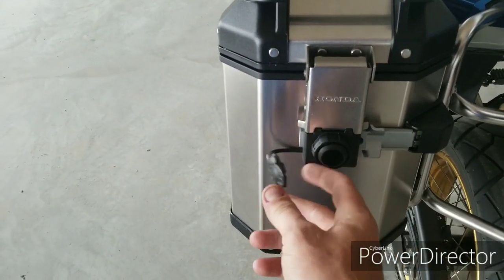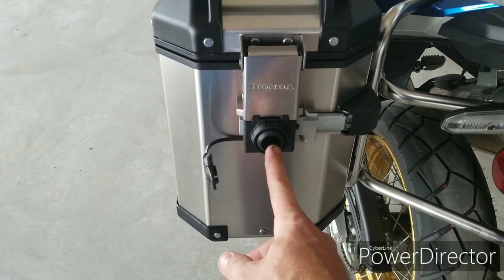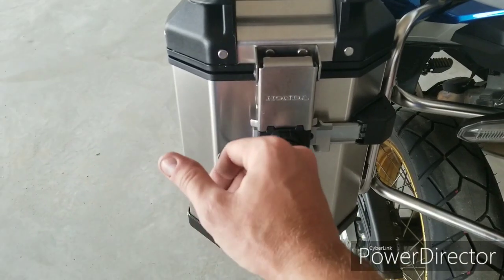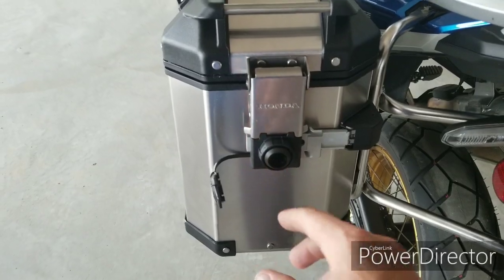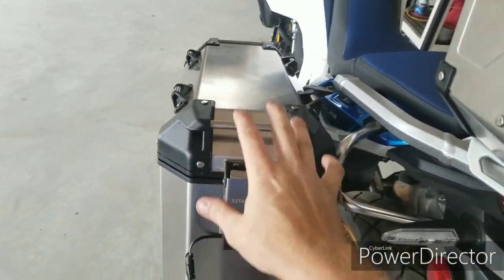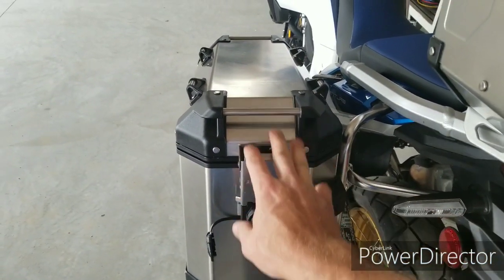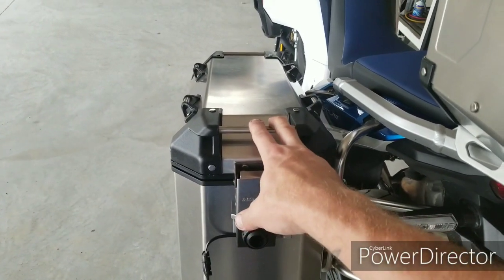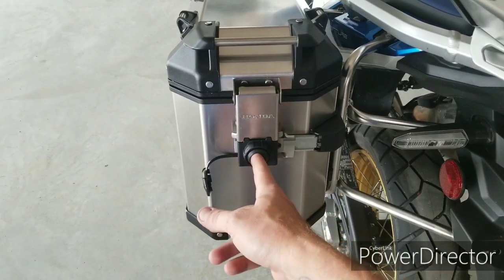Now, if you don't have the lock cylinder in, and I'll describe that in another video, how to pin them properly and install them on the panniers. For the meantime, you're going to get these panniers without the lock cylinder, all right? And you'll need to either purchase that separately, or like I said with the top case video, it might very well come with the pannier. I ordered them all separately, and unfortunately, when I got the panniers individually, they each had a subsequent lock cylinder kit inside of them. So I ended up buying extra lock cylinder kits that I didn't need.